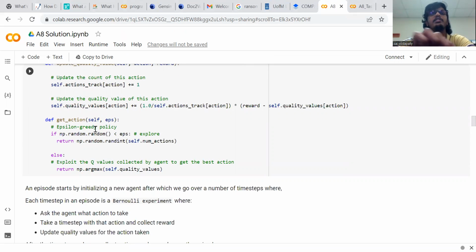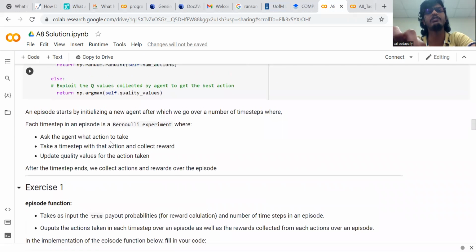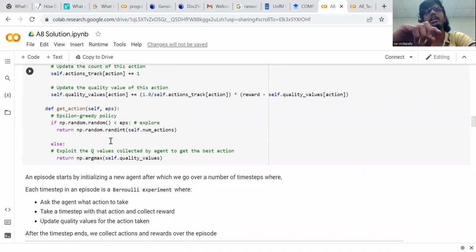Then there's the epsilon function. When epsilon is 0, it will do only exploitation, and when the epsilon value is 1, it's going to do more exploration.